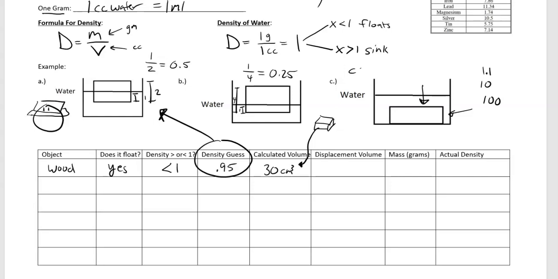We know that a cubic centimeter is equal to a milliliter. So what the students did for most of the problems is they just had a graduated cylinder and they filled it up to, let's say, 100 milliliters. And then they went over and put their object in there. And some of the object was out of the water. So what they did was they pushed down until the whole entire object was underwater, but not their finger or anything, just the object. It was basically in line with the water.